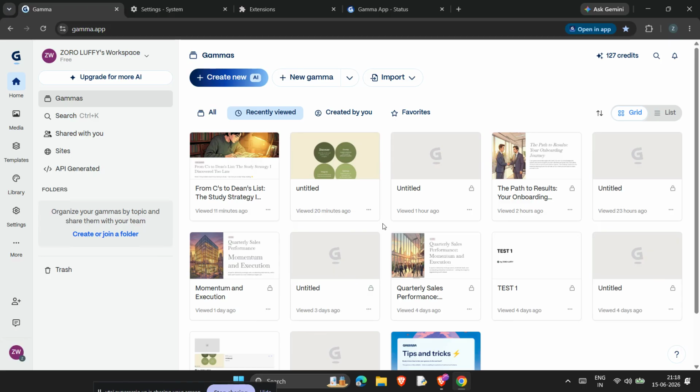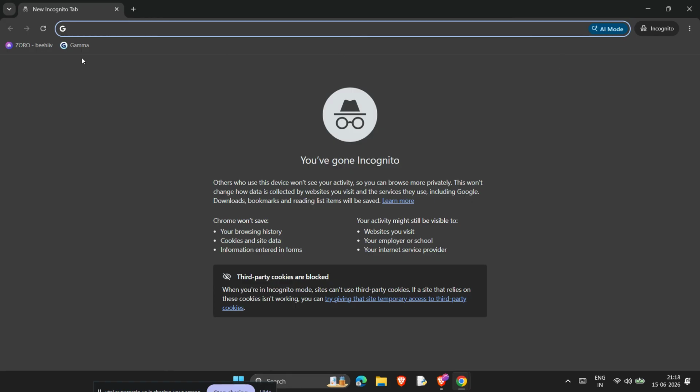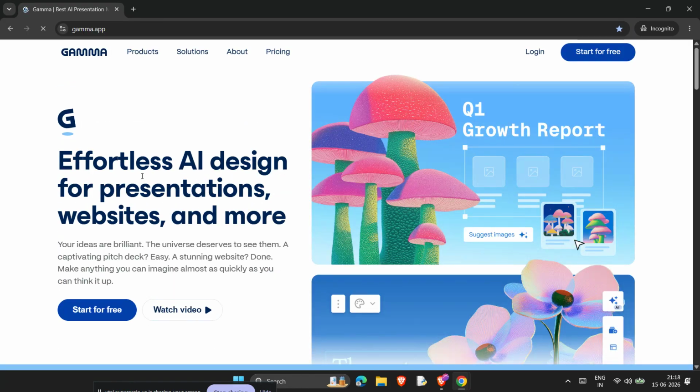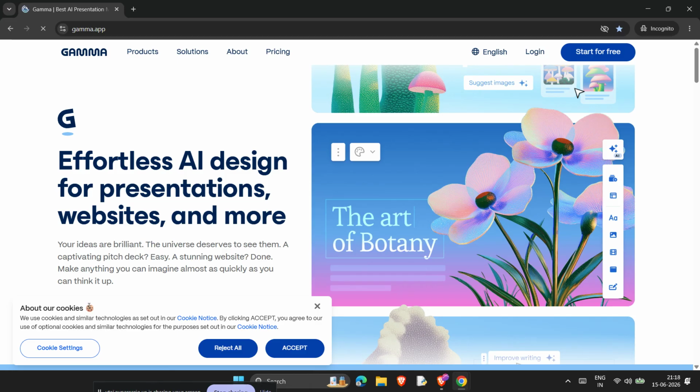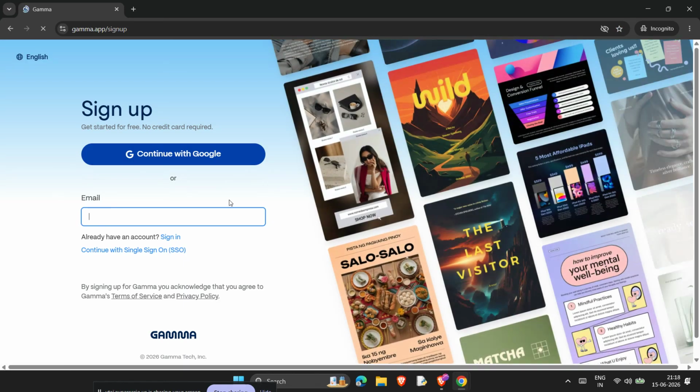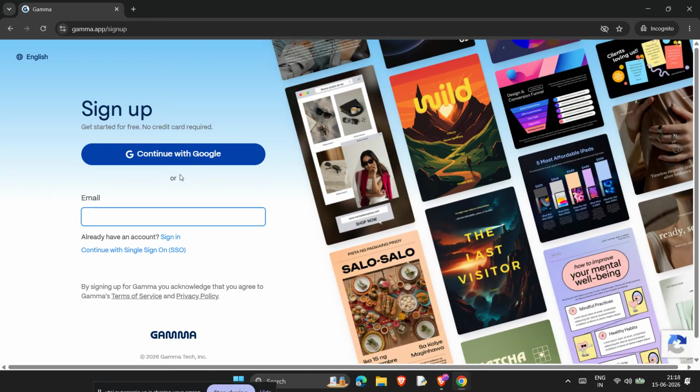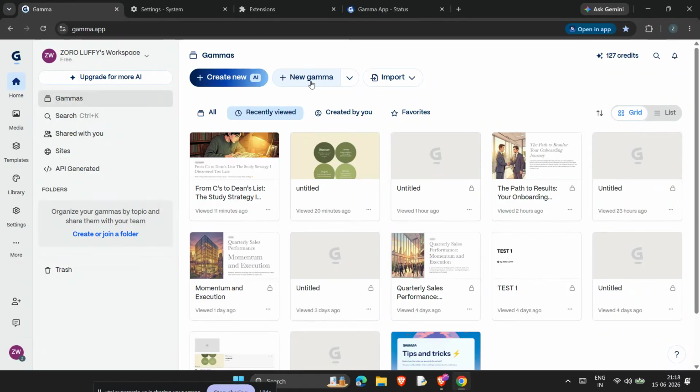If the hard refresh does not solve it, open Gamma in an incognito or private browsing window. This is one of the best ways to test whether the issue is caused by browser data, extensions, or a stale login session. In Incognito Mode, sign back into your Gamma account and try the same action again. If Gamma works normally in private mode, then the problem is very likely related to your browser cache, cookies, or an extension interfering with the app.